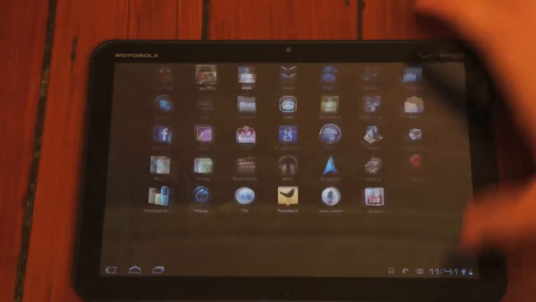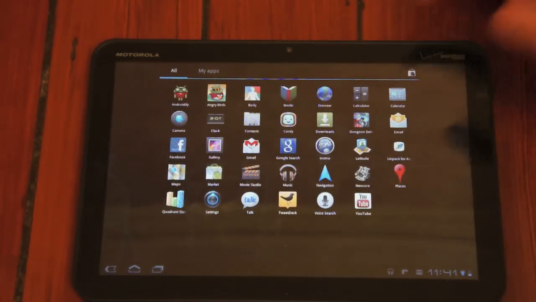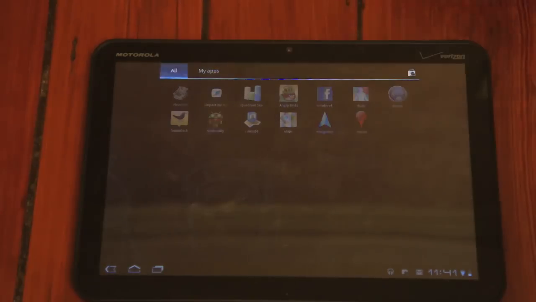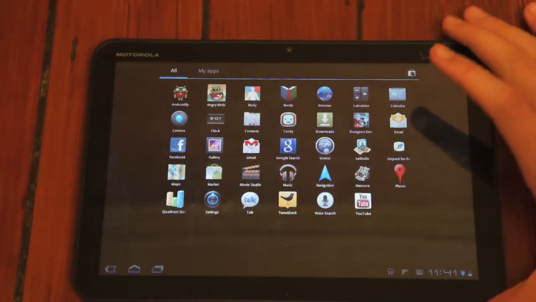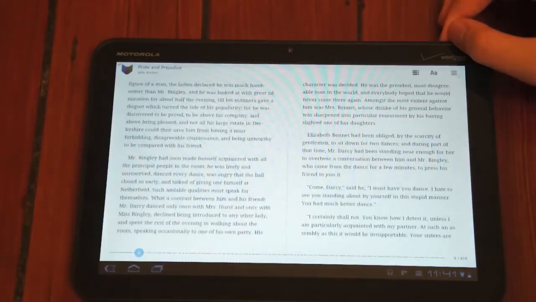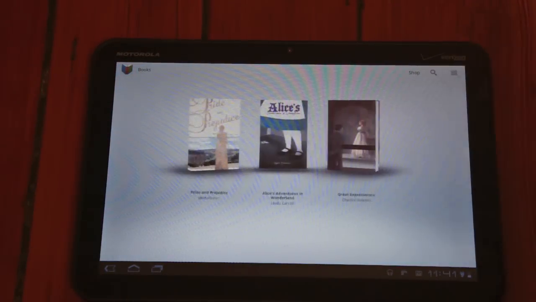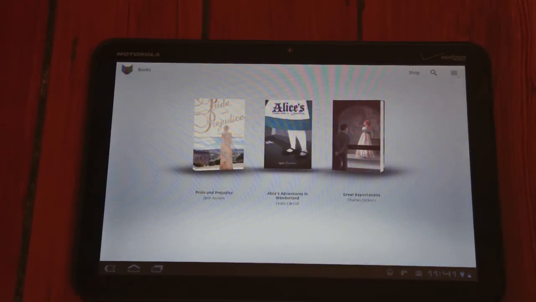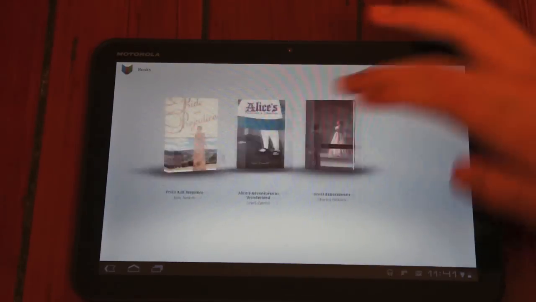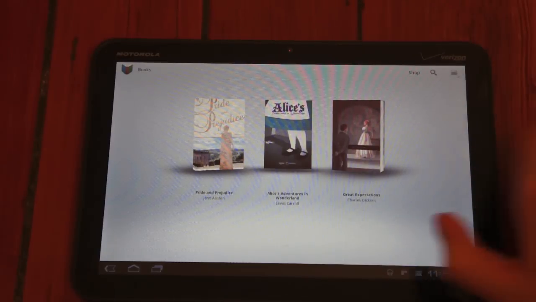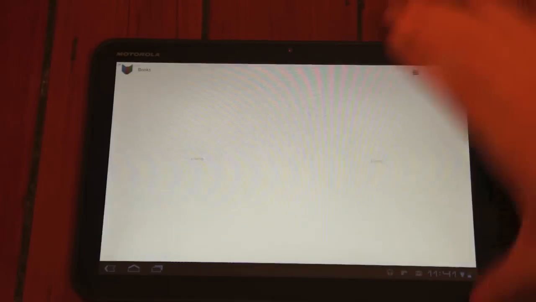We're going to go ahead and walk you through a few of the applications that are on Honeycomb. So this is the Honeycomb launcher. You get all your apps, which is the ones that come preloaded and the ones that you install. And my apps, just the ones that I've installed. Walk you through books really quick. We're going to jump back to the main interface here. So you'll notice this interface throughout the entire tour here, which is this carousel interface. I only have three books here, but when you have more, it scrolls in a really nice manner.